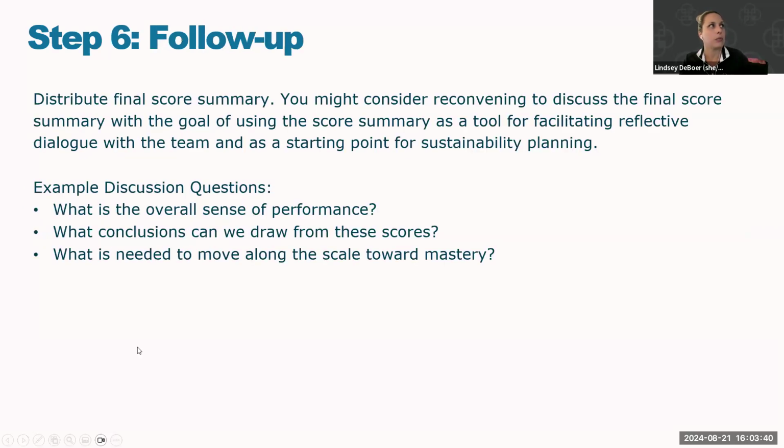And then finally, really sharing that final score summary with everyone, making sure to come back and talk about how we all agreed that we ranked. Maybe some people weren't there for all the meetings, so it's really nice to get everybody back on the same page. And then using this tool to help develop the sustainability plan moving forward. Where are areas where we could see improvement? How can we make progress towards mastery? Obviously we're probably not all going to get to mastery, and that's fine, but we use this as information to know this is where we are, and these are some ideas that we have for moving forward in this next year.